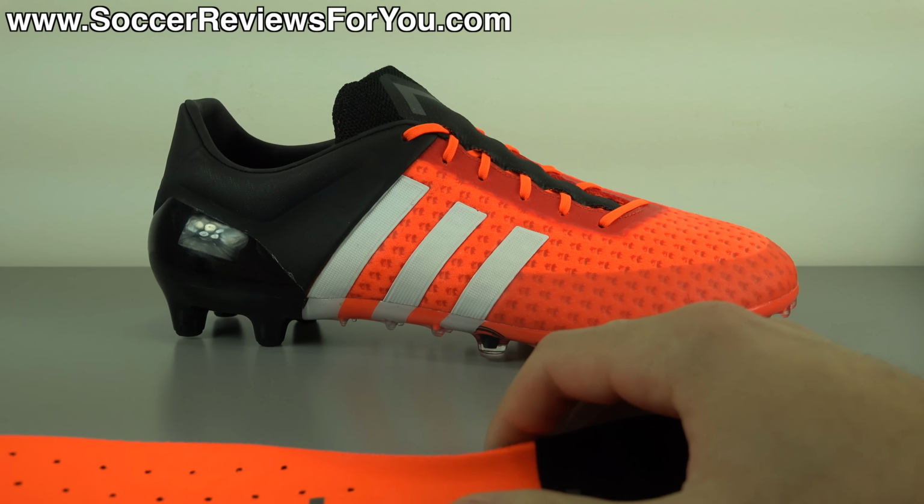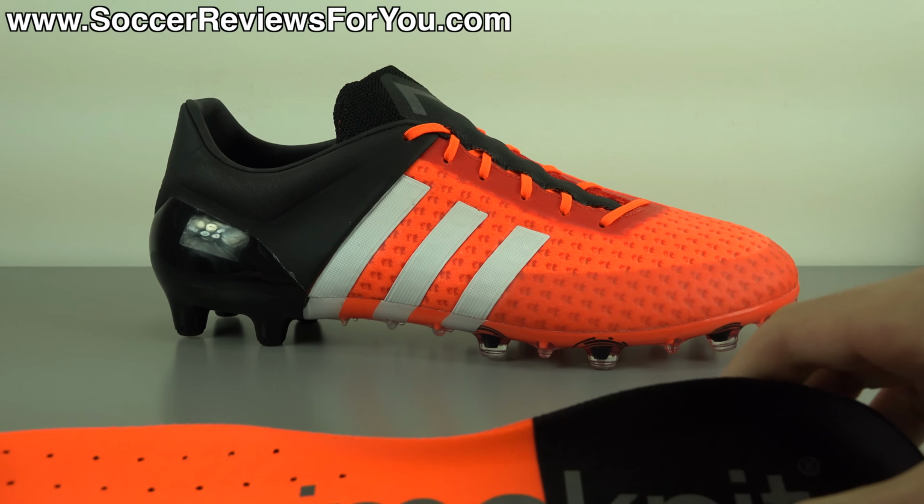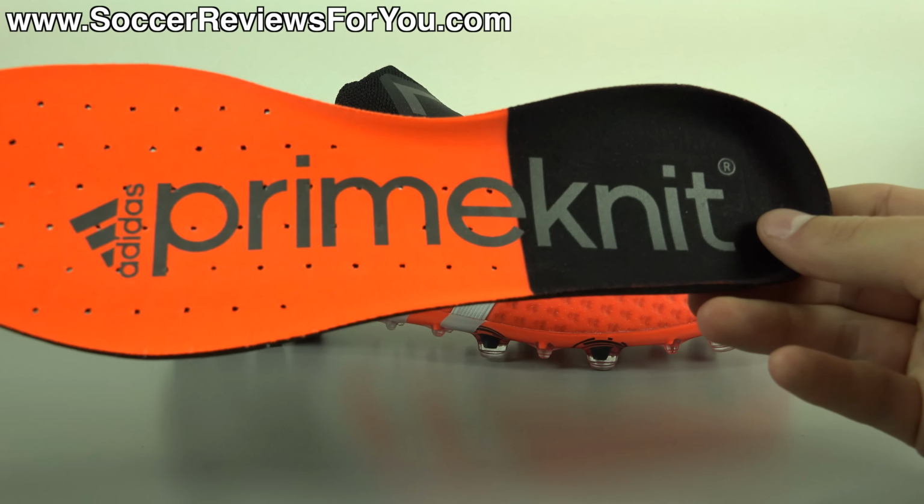I would say that they're more comfortable out of the box than what you're going to find with a regular pair of Ace 15.1, so that's definitely a positive thing. But we'll talk about that more a little bit later in the video.